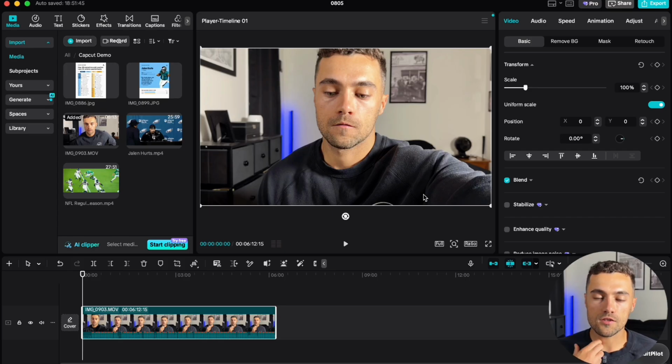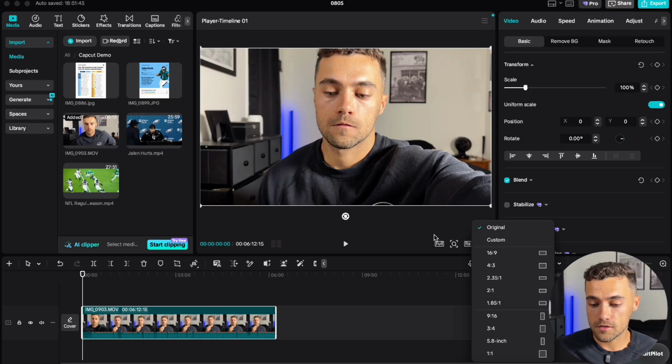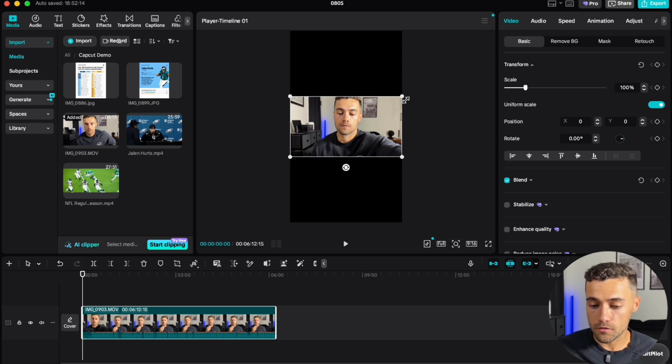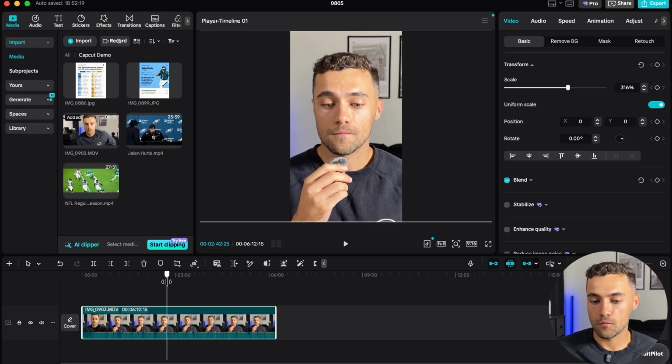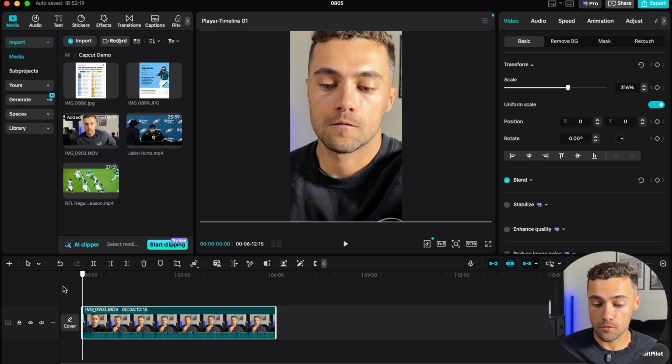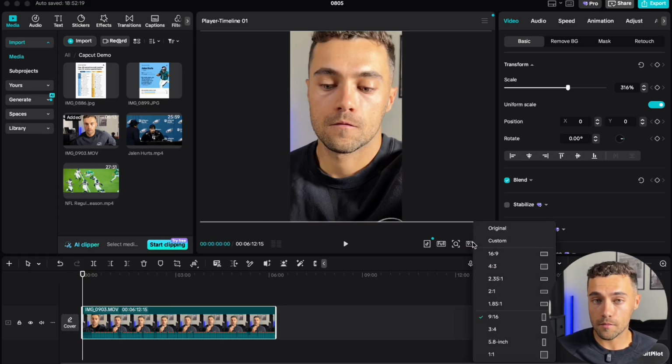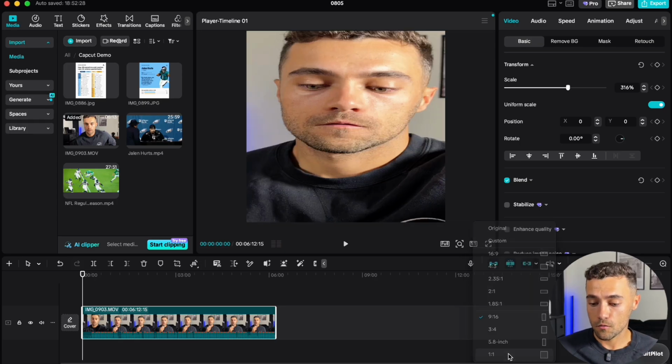One thing that I always do when I start out is, for some reason in my niche, we all edit in the 1-to-1 ratio. I don't know why they do that, but that's just how it is. So if I click this ratio button here, here's where I can actually change all of the different aspect ratios. Now, normally for a TikTok, you would do 9:16, which it looks like it would fit the whole video for on an iPhone, which it doesn't look that bad, to be honest with you. But for the videos that I make and the niche that I'm in for sports edits, we use 1-to-1.